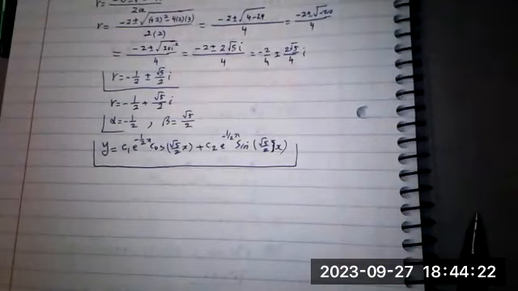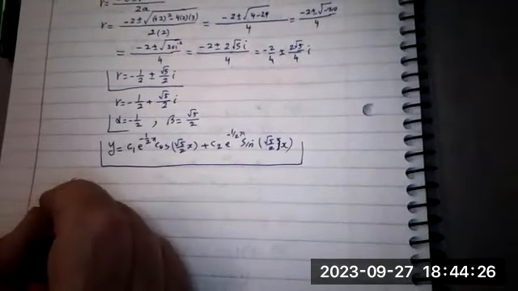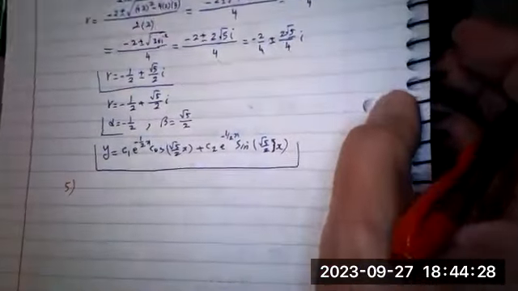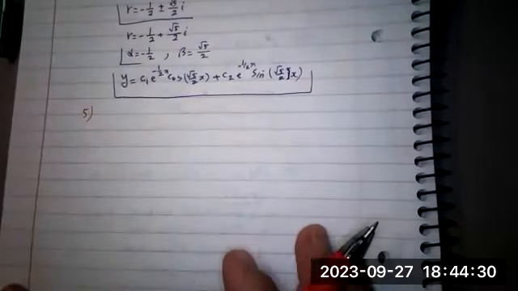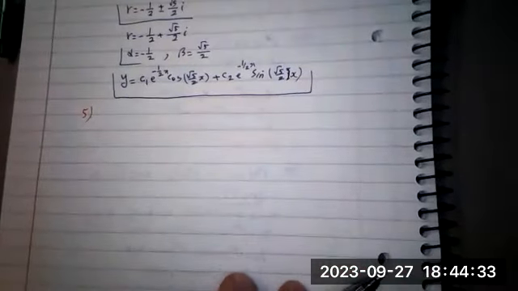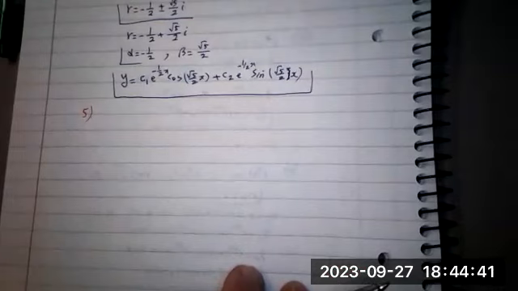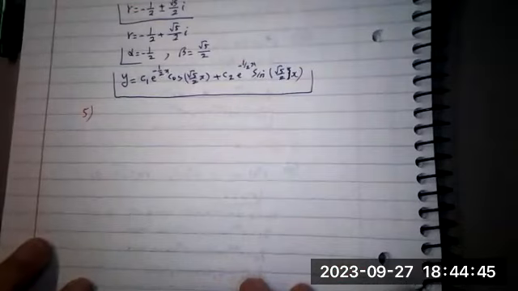This is one option. Okay, let's get another one. Sometimes they may ask for an initial value problem. Remember, you have two constants, C1 and C2, so they may give you extra conditions. If they do, you find the general solution, then continue to find C1 and C2. Most of the time in application problems, this is going to be the case. So this is number 5.